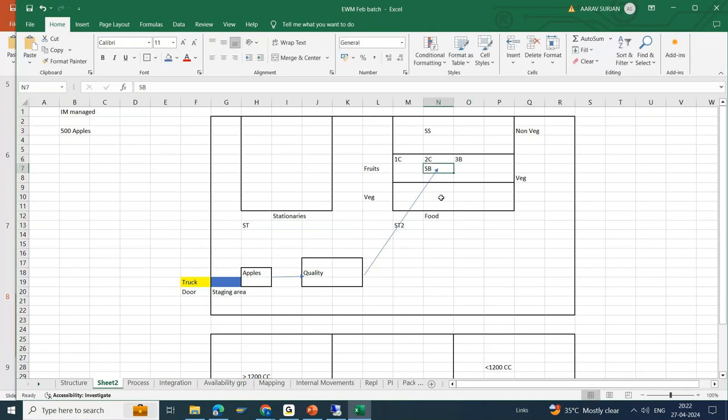So that this carton which is expiring on say March 30, the next carton which is expiring on April 5, the third carton which is expiring on April 15th. When you ship it to the customer, the system should ship the carton which is expiring first. So this is not possible in case you are not using EWM. The other thing is that if you are using IM only, then if you have 5 cartons, your inventory will reflect only 500 apples or say 5 cartons.